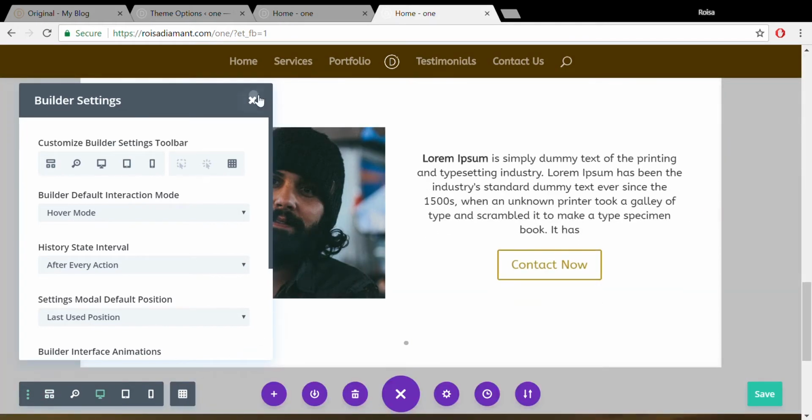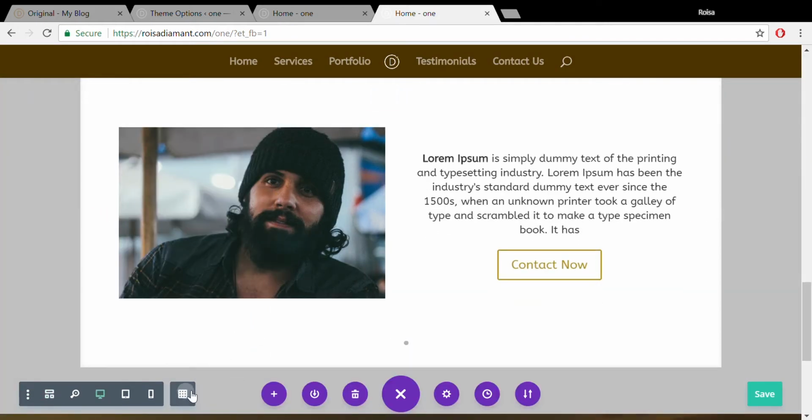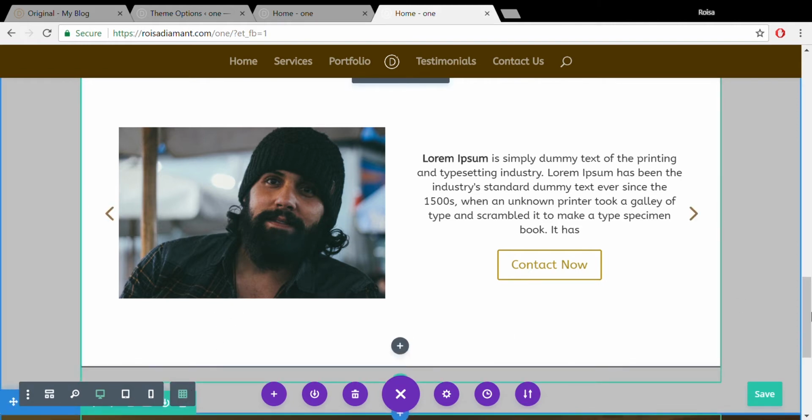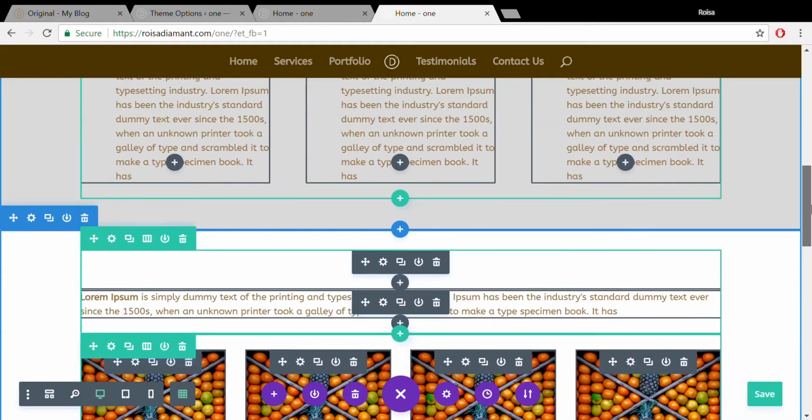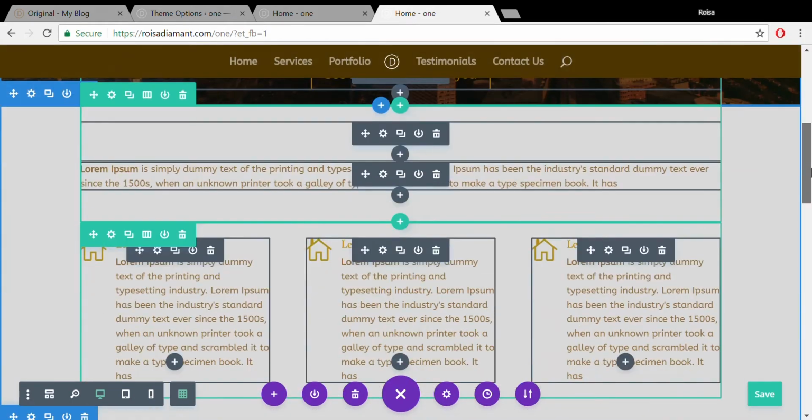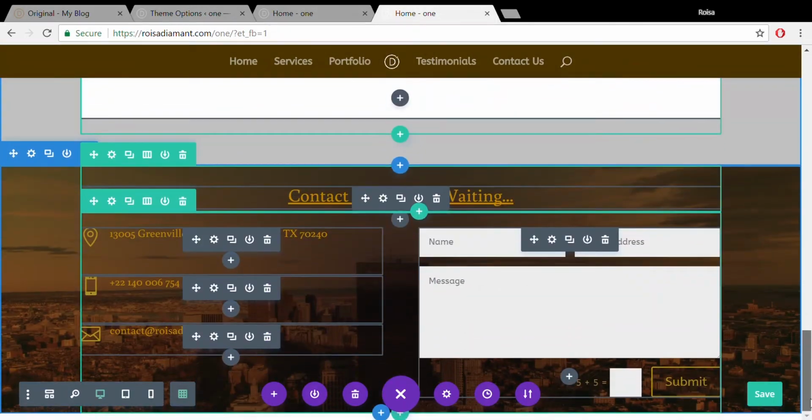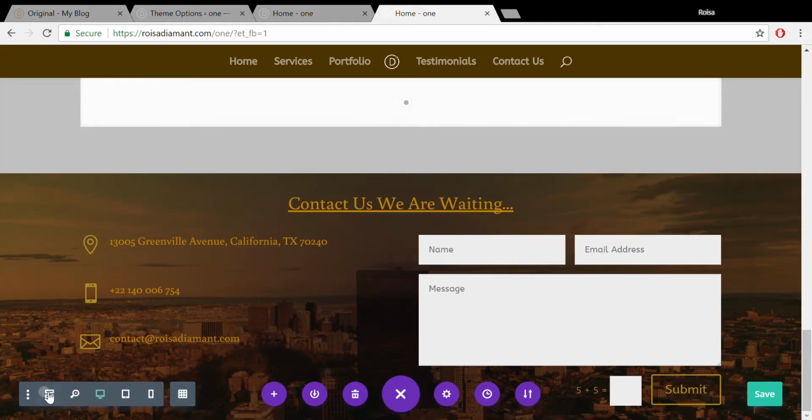Let me close this. And I just want to see it all. Now, as I click this grid, I can see everything has got its row and its column. It's much easier to be able to find where the plus is, how to edit a section, and all that. Let me just take it off.